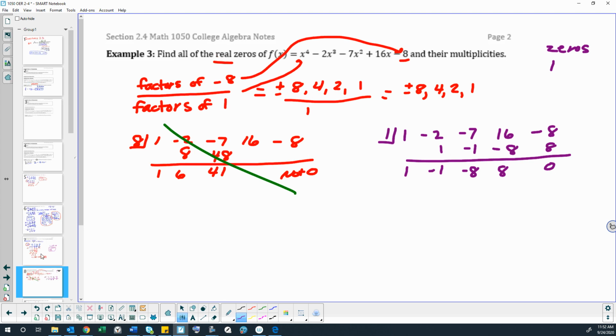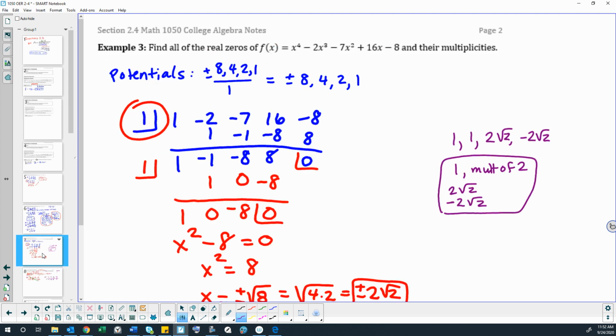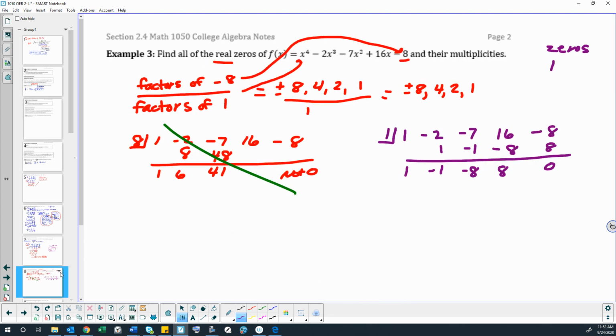Although we wouldn't want to try 8, right? So looking back at my work from last year, look what worked a second time. 1 did, so I'm going to use 1 again. That's just an important thing to remember when you're finding the zeros using the rational roots theorem and synthetic division, is sometimes you have repeated zeros, and so they divide in more than once.